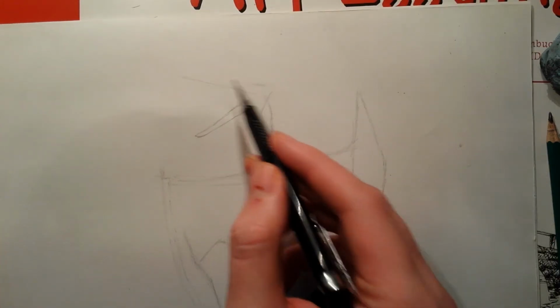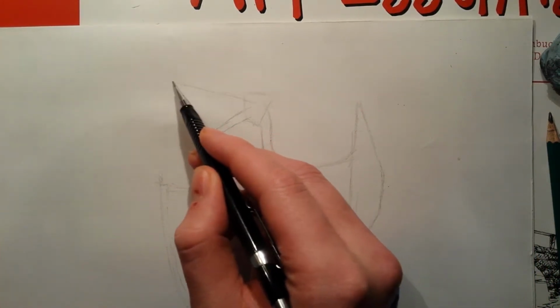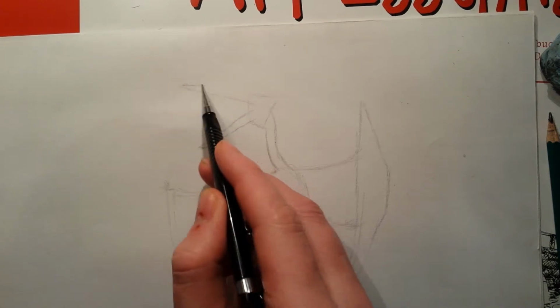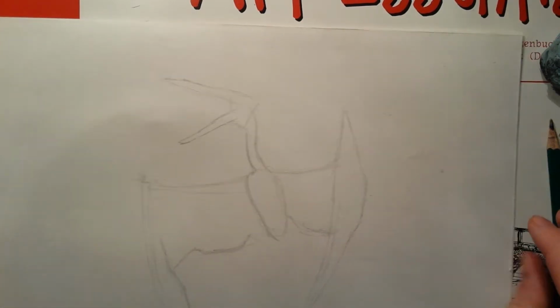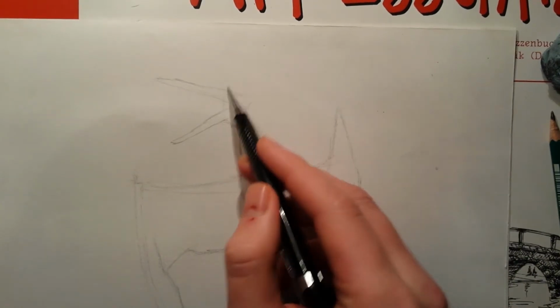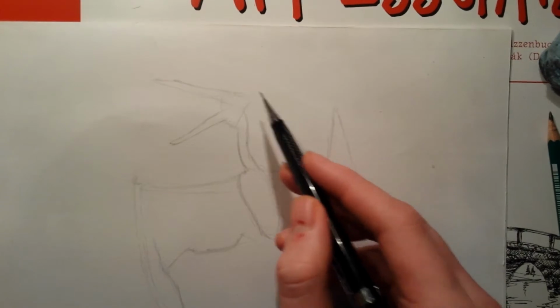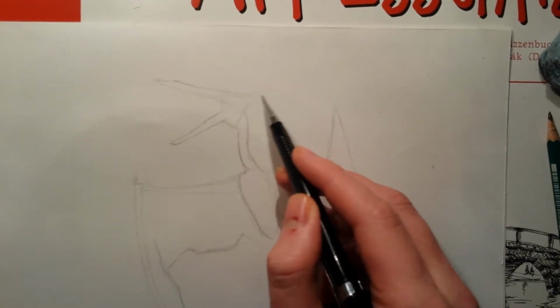Not sure how long it has to be, but we will see. Alright. And now that strange kind of horn looking thing on his back, on the back of his head.